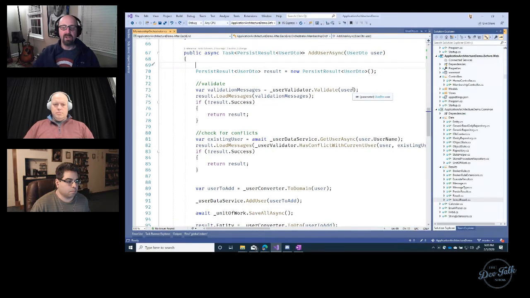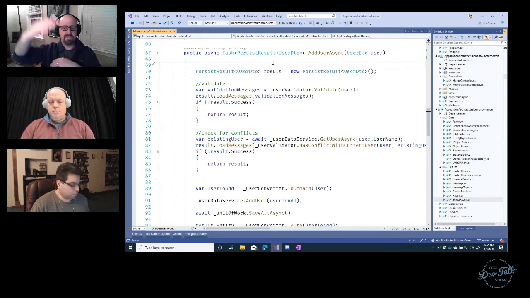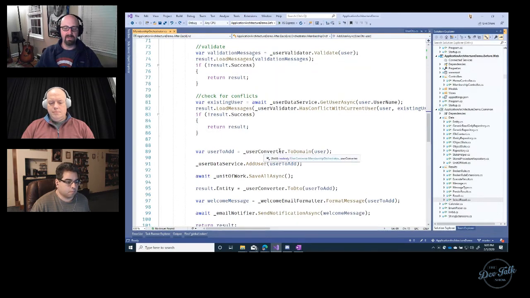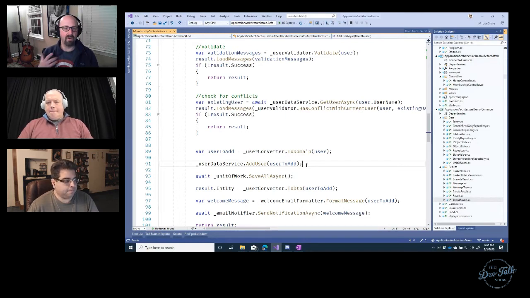We always turn things into some kind of DTO, or we use VMs for certain things as well. But the point is, we have these boundaries where DTOs are accessible and boundaries where an entity is accessible. And you'll always see something like a converter to domain, and then that gets passed into the data service. So that's one of our tenets of our design.